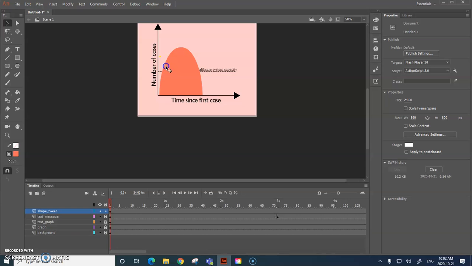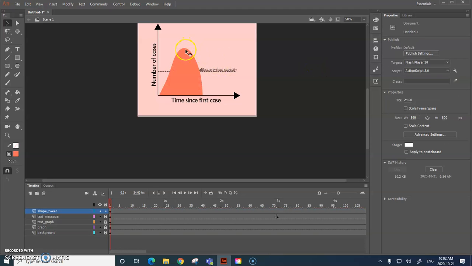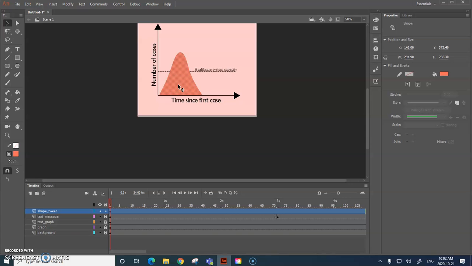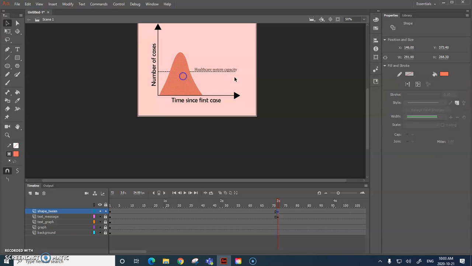Now I hover over top of this area here, and I can bend this just like we did with our basketball arc. I can bend this as well. Okay, so I've got this shape. Now I'm just going to select it, Control C to copy. I'm going to go to 3 seconds. I'm going to press F6. And then I'm going to make this blue.